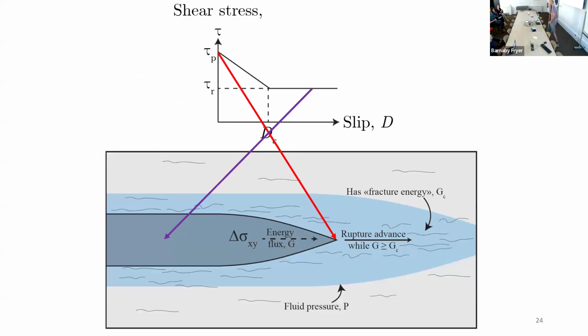And just to give you an idea, because it's always confused me a bit, it's kind of backwards as you imagine the propagating crack. The peak is obviously near the crack tip, whereas this part, which is achieved at large slip, is very distal and far behind the crack tip.